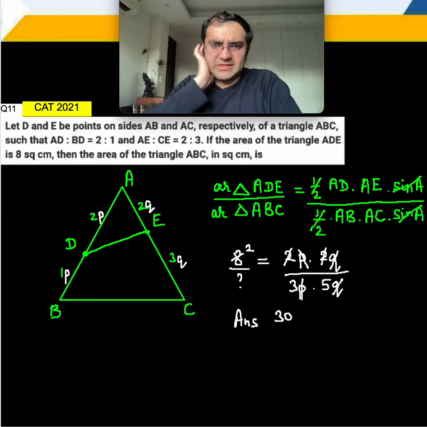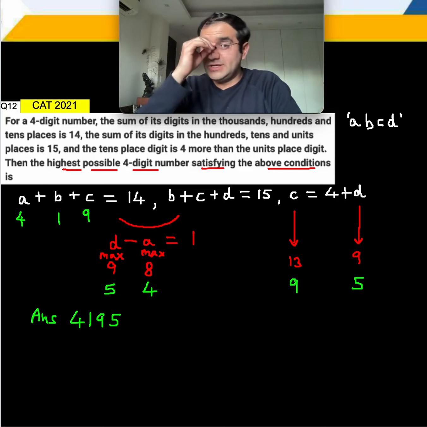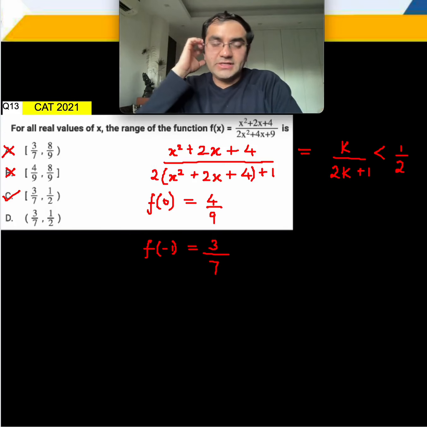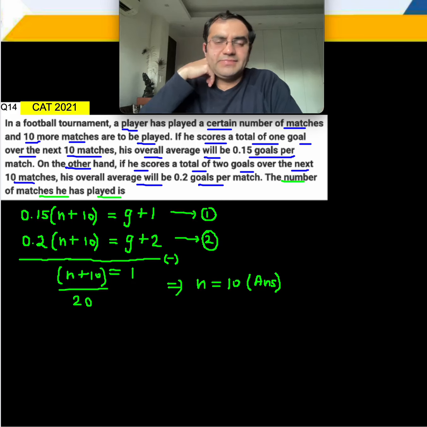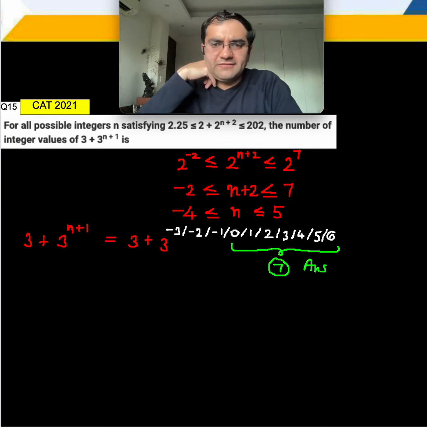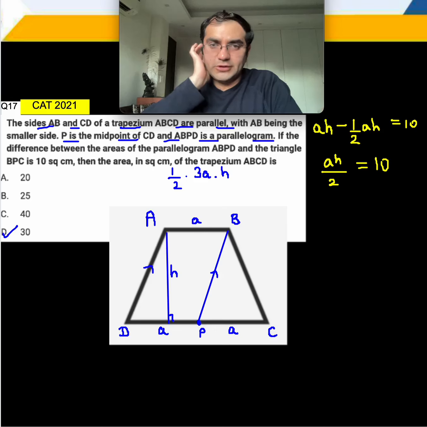Question 11 was a direct formula. You could do it. This kind of question might have been done in class also. 12th was again a little challenging. Too many equations given. 13th was of course tough. That depends on your luck, how you were thinking over there. 14th was direct arithmetic. 15 was tough from indices. 16th was direct. This is a basic question of modulus.